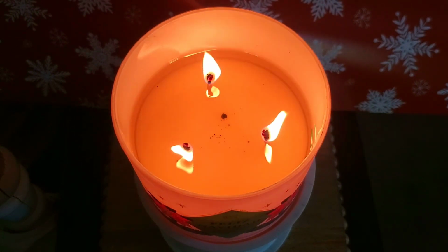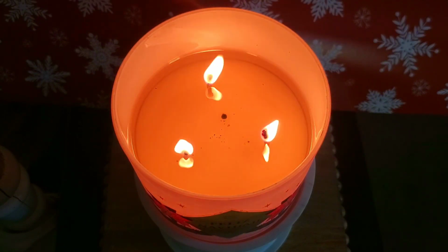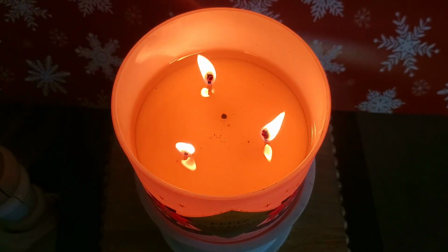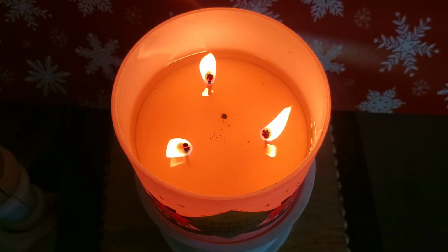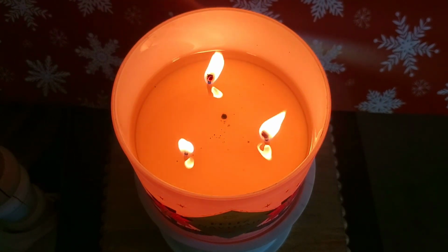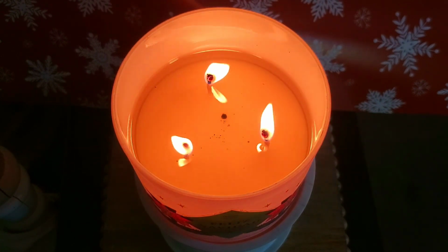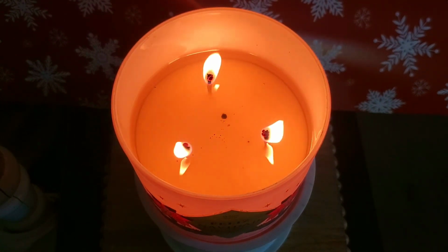Other than that, I'm just a little bit worried because typically the Bath and Body Works candles with these types of wicks, they either dud out at the midway mark, they discolor the wax, or sometimes you get this burnt char smell. So I'm not even halfway done. I would say I'm about 30% done with the candle. So that is my only concern, but I wanted to get out this review.